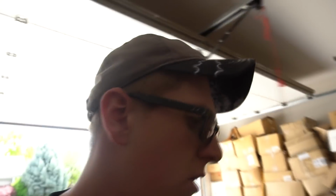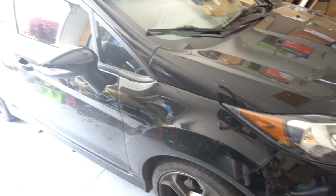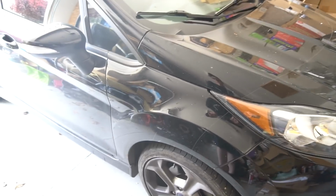What I've done is I've decided to go Hawk HPS 5.0 carbon ceramic pads. We got new rotors all around because these rotors are beyond unsalvageable, and we're gonna work on the car I bought so I wouldn't have to work on a car. Yay.